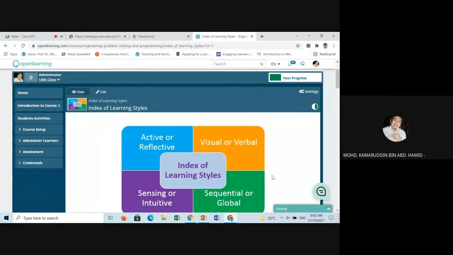The same thing also applies to the visual and the verbal learner. If you're a verbal learner, then you love the lecture, the speech, the talk. Basically, it is easier for you to obtain knowledge through forums, discussion, and lecturing. But it's totally different if you are a visual learner. It is easier for you to obtain knowledge by looking at videos, infographics, and presentations. Okay? So that is basically the most important thing that you need to know about yourself.